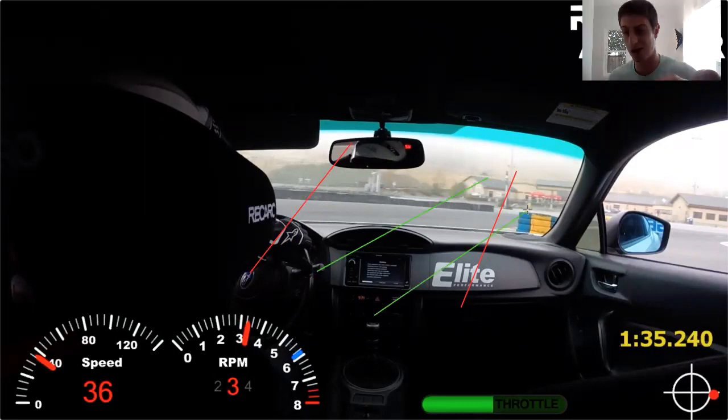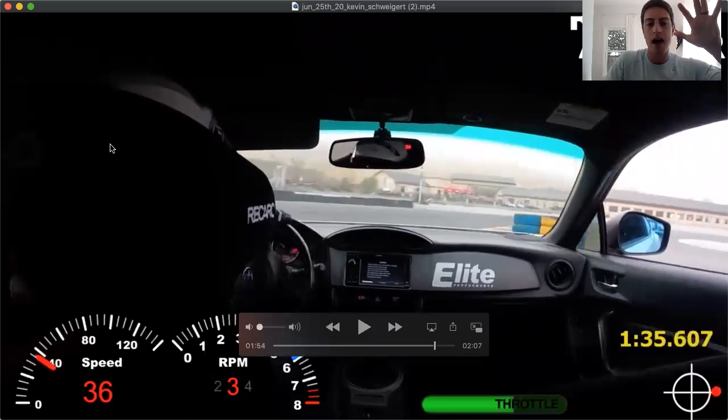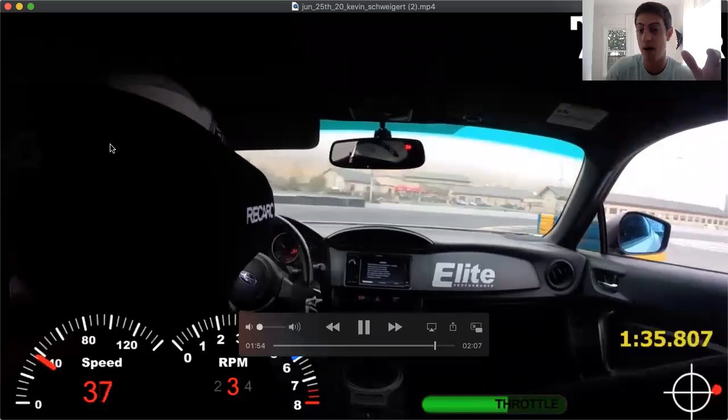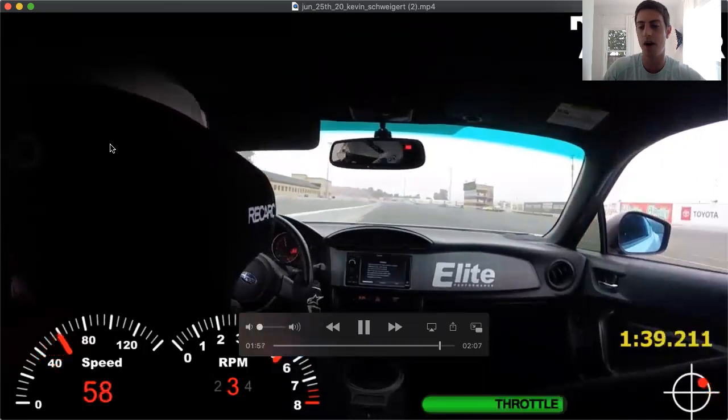I've definitely over-exaggerated that, and I apologize for this. I'm not looking that much farther down the road. I wish. But by apexing that third tire stack and being more patient to throttle, you're going to be able to get back to full throttle earlier. So I'm going to wait. Notice how your hands only start to open up here? That's my initial throttle application spot. And then I want to be back to full throttle in here, where you're only back to full throttle there.